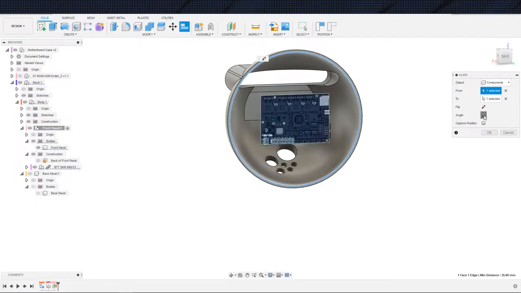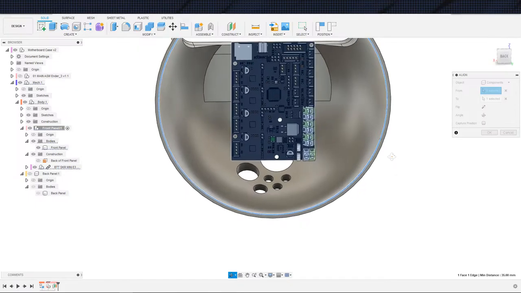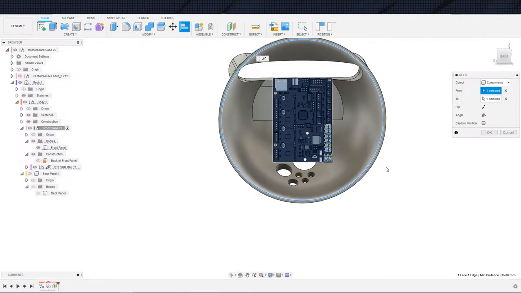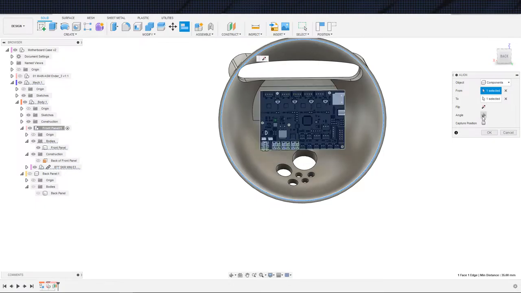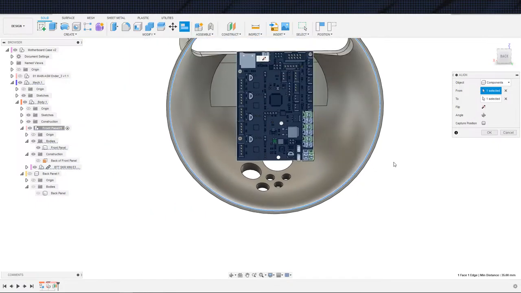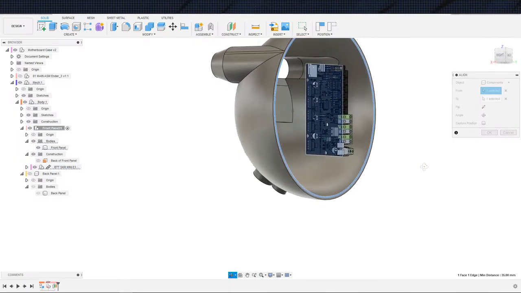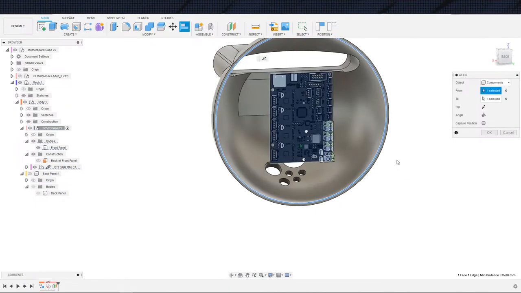Power cable should be down. There we go. The steppers are on this side, though, which is a little bit of an issue. The steppers should be on the other side, which actually would mean that the power cable would be up. Yeah. So in that case, maybe we do mount it to the back panel instead. Nah, I really don't like that. I really don't like the idea of mounting it to the back panel.